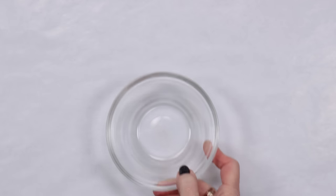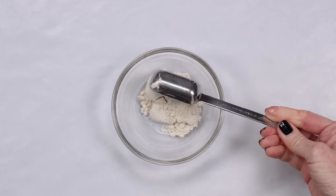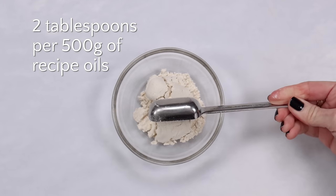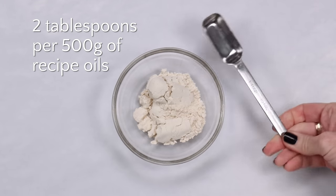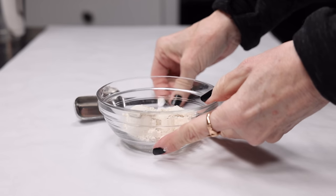I normally like to use 1 tablespoon of the colloidal oatmeal per 500 grams of oil in my recipe. However, for this soap, I used 2 tablespoons for every 500 grams of oil, which amounted to 25 grams of colloidal oatmeal, or 2.5% of the total oils in the recipe.